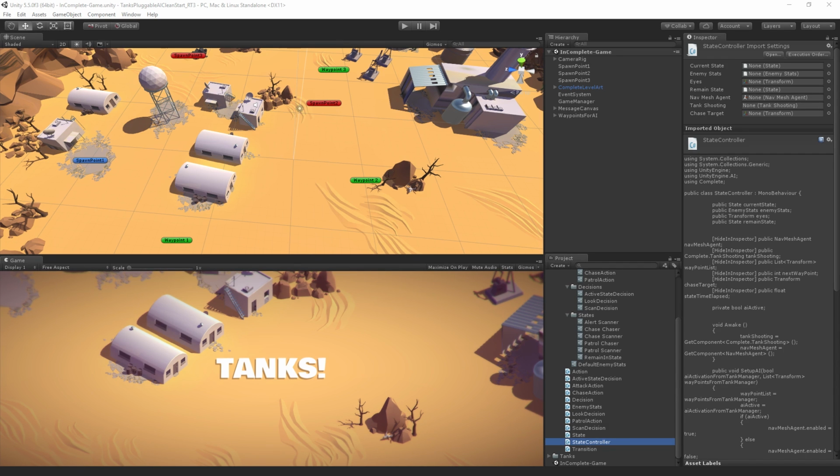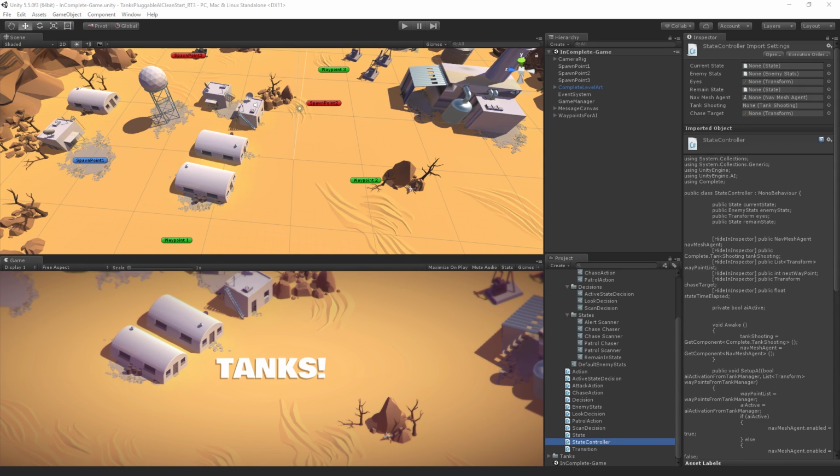Piflick asks, is it bad practice to have much behavior logic inside scriptable objects? No. That's pretty much what we've done in this lesson. All our behavior and logic, except for the stuff in our state controller, is in scriptable objects. I made a lot of different classes because I like the idea of having one object asset that does one thing, like chase or attack. I could have made a chase and attack asset, but I like having them separate so that theoretically I could make an AI that chases you and then explodes when it gets close.